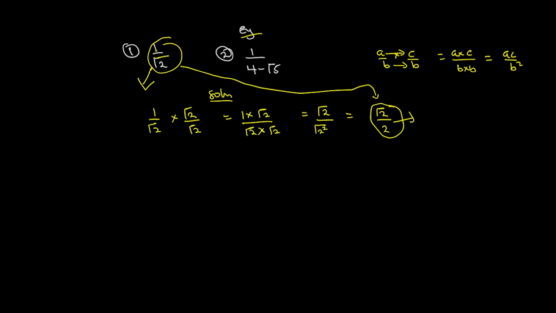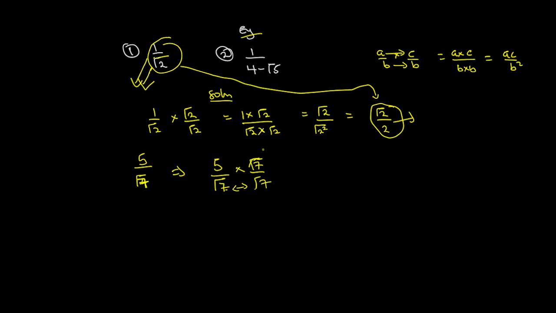Now I want us to solve more examples of this form. Let's say I have 5 over root of 7, and I've been asked to rationalize. When we say rationalize, it means we don't want the denominator to be a surd; we want it to be a whole or rational number. So let me add and subtract the effect: I multiply both numerator and denominator by root of 7, so that when root of 7 multiplies root of 7 we get a whole number.